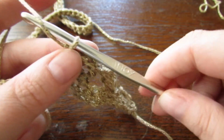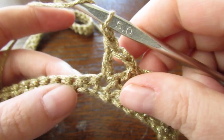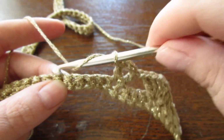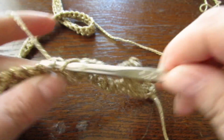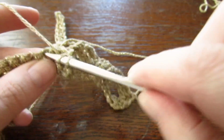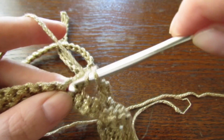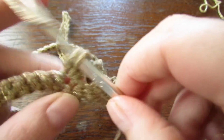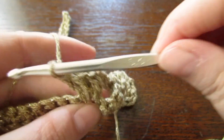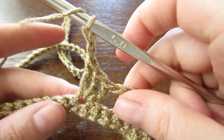You're going to repeat that again. We're going to chain 1, skip 4 and then into the 5th we're going to make our second shell stitch. So make 3 double crochet, then chain 2 and then 3 double crochet all into that same stitch.